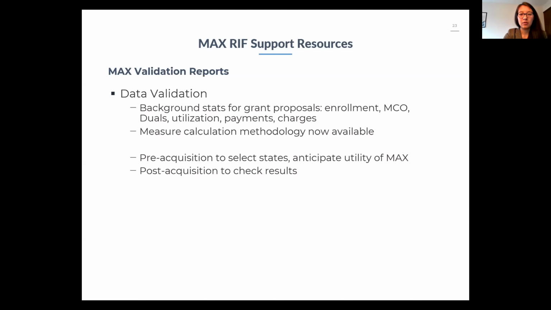The data validation tables, or the MAX validation reports, I think, are invaluable. They have a ton of information. They're by state and by year range. So instead of using benchmarks like the Data Quality Atlas, it's more of a look within a state at what's happening across years, so it's a comparison between years. They're presenting a lot of summary information, and then it's more of a question of whether this is within the expected range or out of the expected range, with a yes or no.